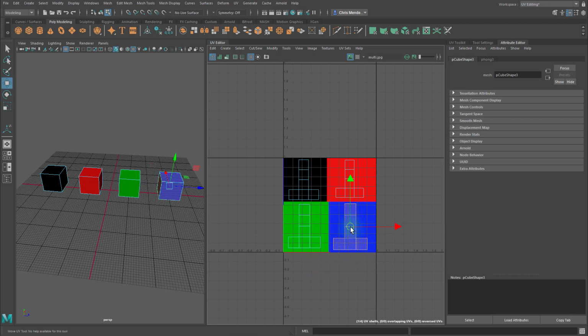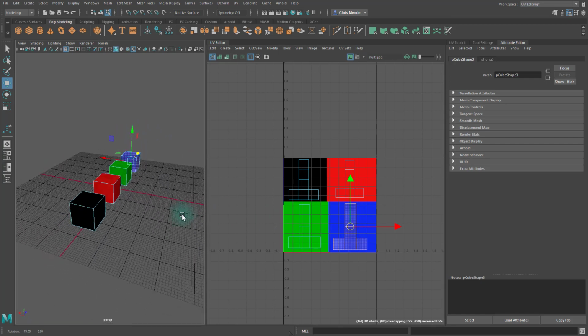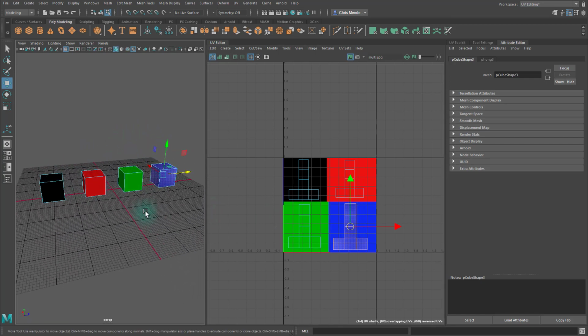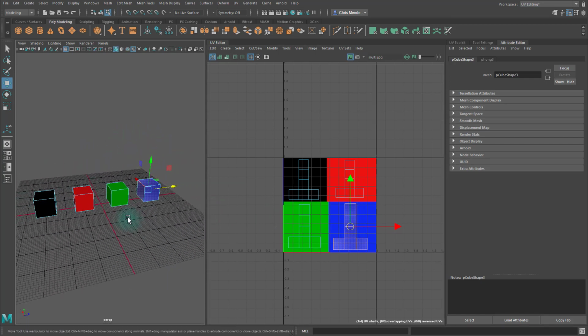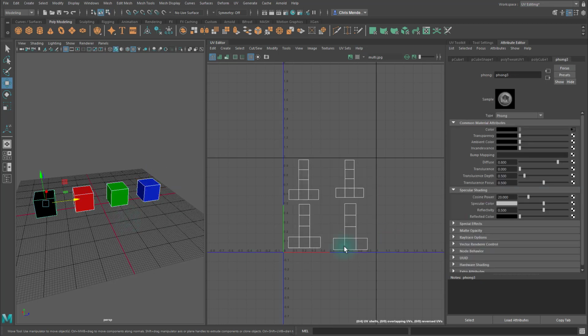This is important because most models should and will have multiple pieces to them, and they'll be sharing the same material. And you will need to manage your UV shells for all of those models into a single one-to-one UV space. You could think about an open world game, for example, which might have a very large texture sheet for plants.